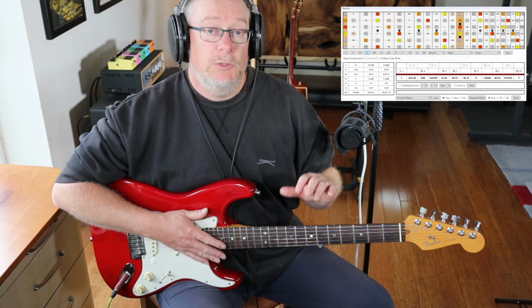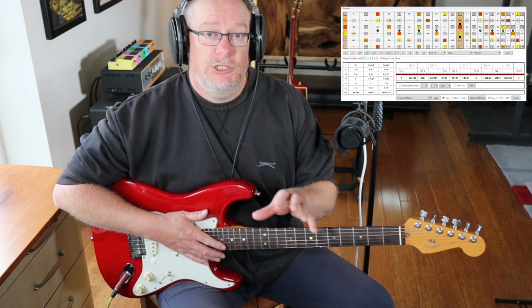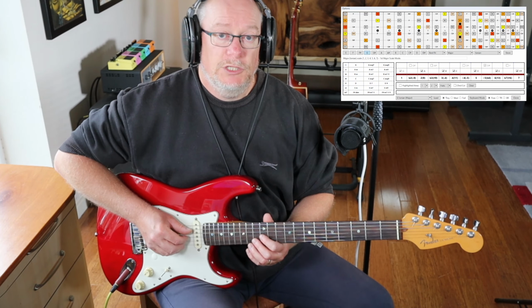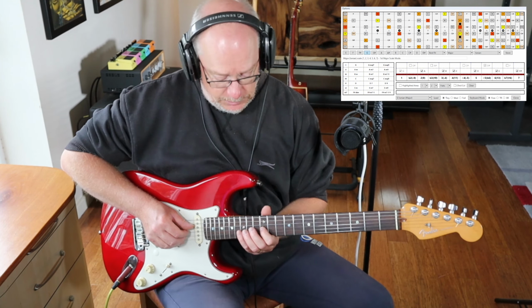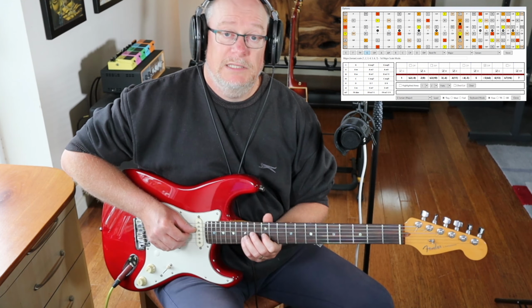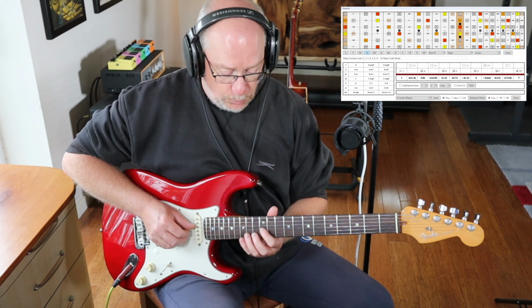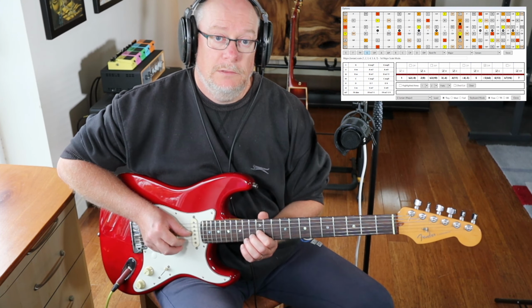As I'm going to demonstrate, there's nothing fancy about the notes that are being played. It's how they're played, where they're played, and how we transition from one phrase to another that really separates David Gilmour from everybody else. So right at the very beginning of the solo, tonic up to bent fifth. So we've got there's our fifth chord. So we're going to get up to this D, but we're going to get there via a bend.